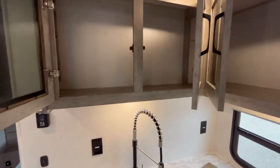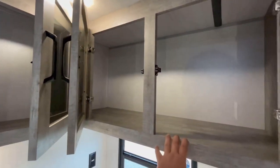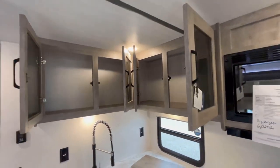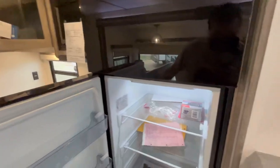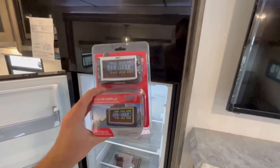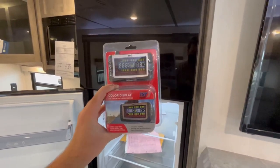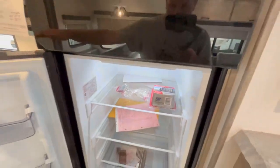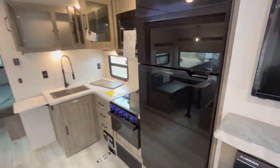Up top you've got a great amount of storage space. This side is a little deeper — I kind of wish they'd put a shelf in here, but it works great especially for taller items. Going back to the fridge for a moment, these come standard with a TPMS system from TST. Our Rogue products have been doing this for a couple of years, but for Surveyor this is new — and it is standard on all Surveyors for 2023.